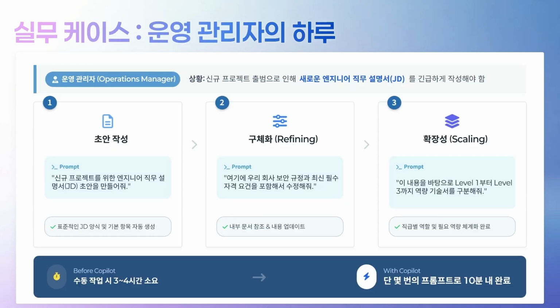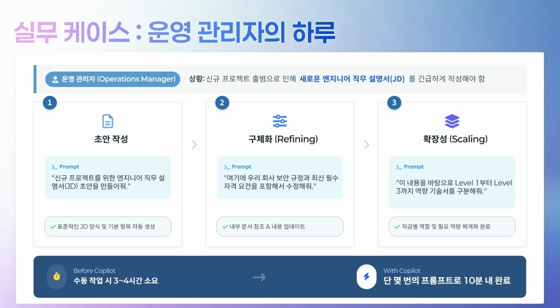Now let's do a simulation through a real case. Let's assume that you are an operation manager managing human resources. Suddenly, we are in a situation where we need to update the job description for the new department.